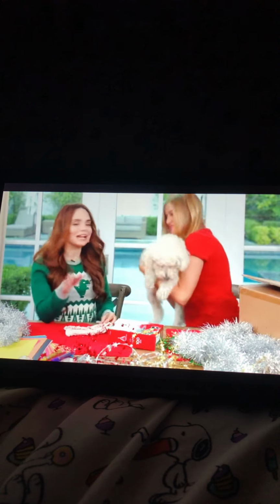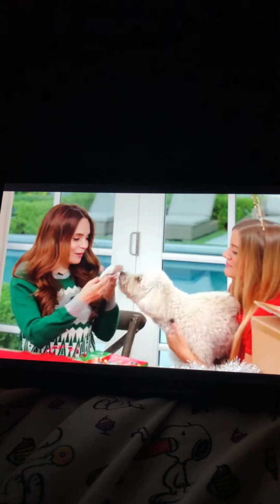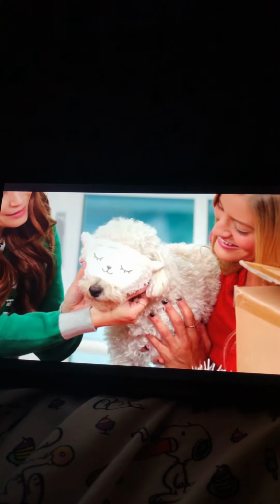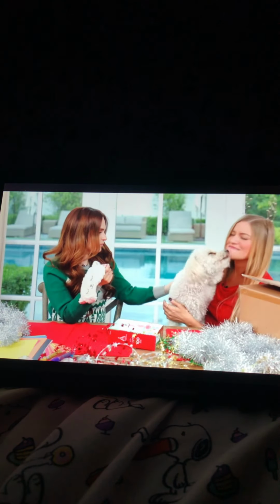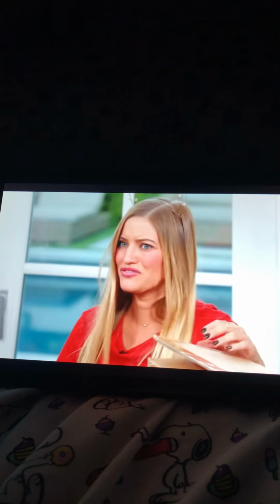Okay, so the blindfolds are little lambs. It looks just like that. And if you put it on Maddie, he looks like a little lamb. Look at him. If you went, bah, bah, I would think you're a little lamb. Oh, wow, that's a smelly mouth. Hi, little lamb. So we should probably put the tree together first.